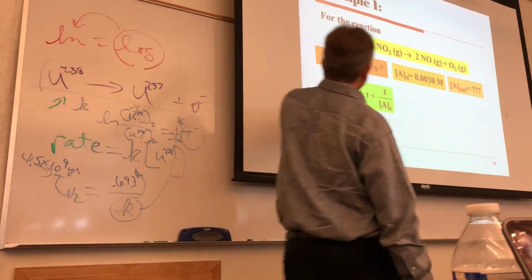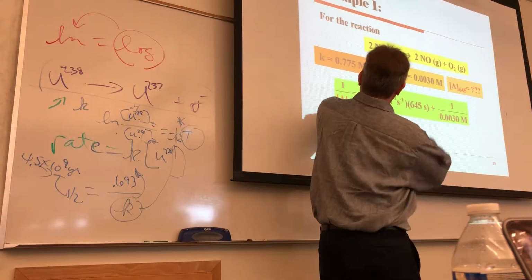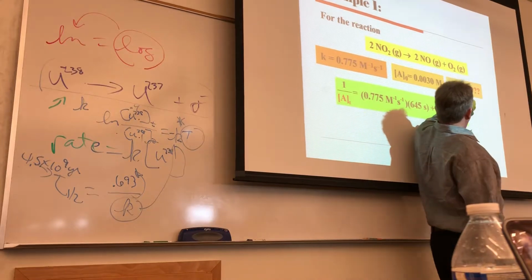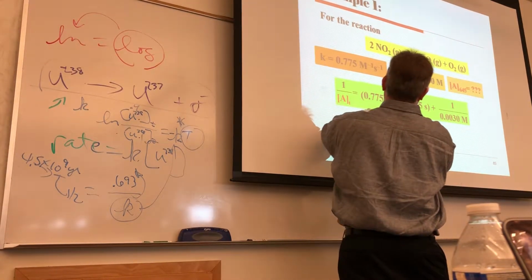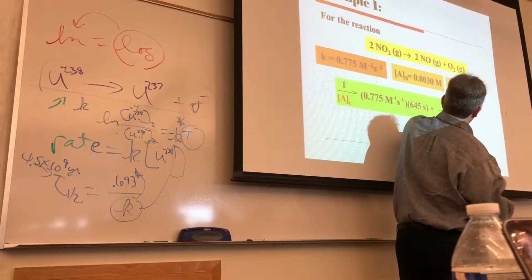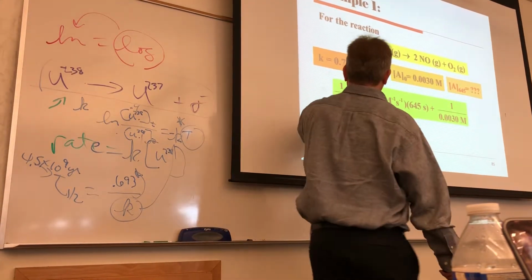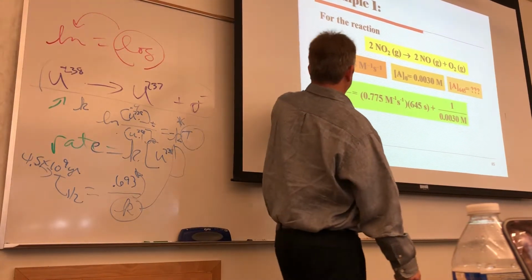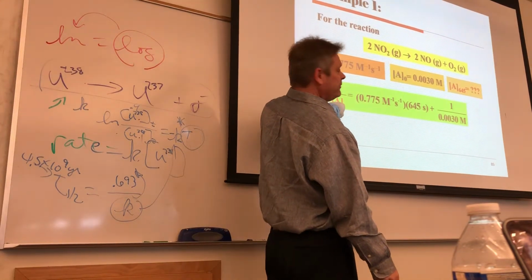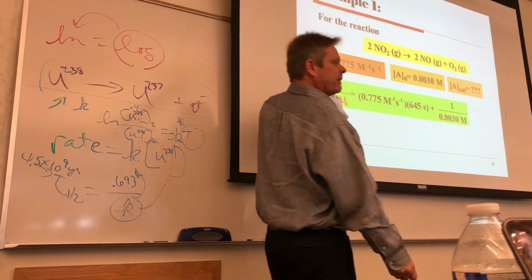Okay, so I have this here, I plug in these: there's my k, here's my time, and here's my initial concentration. I can now solve for this. Remember, this is 1 over, though. That's another mistake people make. They go ahead and solve for this, and then they say, but I'm asking for this. So then you have to move this up and take 1 divided by whatever that is at the end.